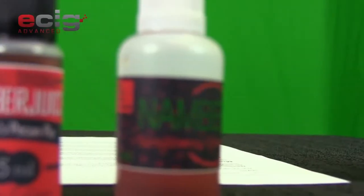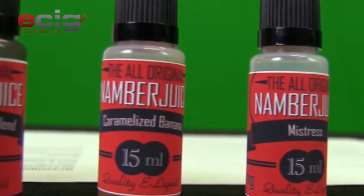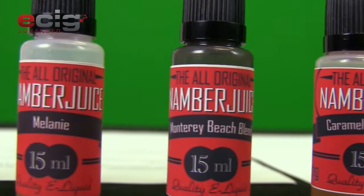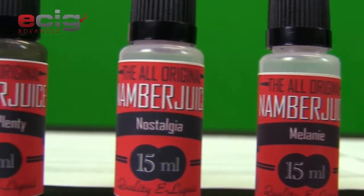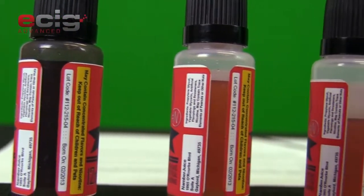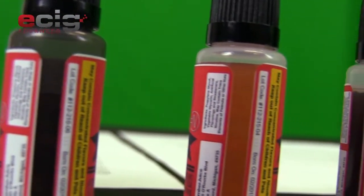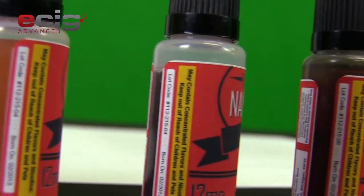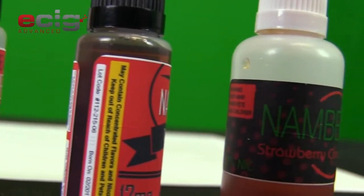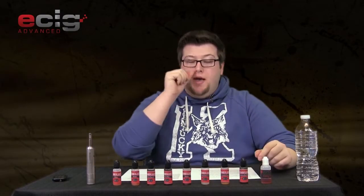So this is their juice line. They're not actually doing it themselves. They're having a lab do it for them, which is the most safest way really to do it. Plus with the impending doom of the FDA regulations coming along, it's a nice step to take that will have some juice companies that are following laboratory procedures. So let's dive right into it, guys.